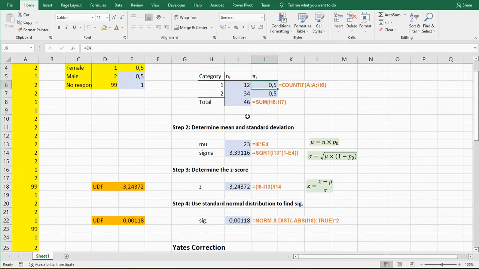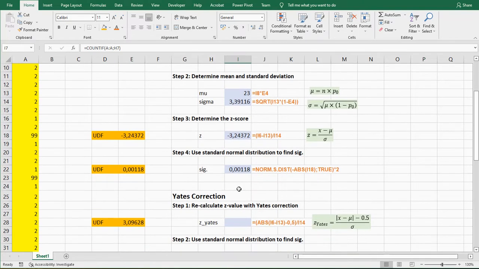So we saw already that we have quite a few more males than females, so in the population I'll probably also have more males than females. Now I could use a Yates continuity correction, because this is actually using the normal distribution, which is a continuous distribution, while the binomial is a discrete one.